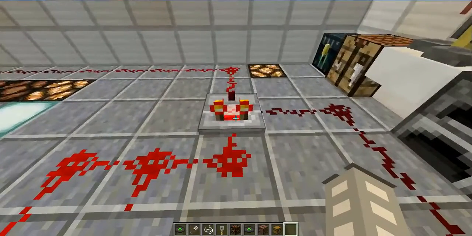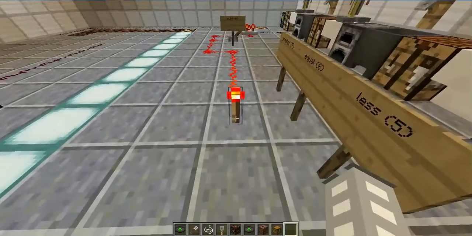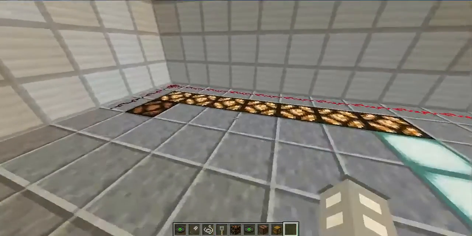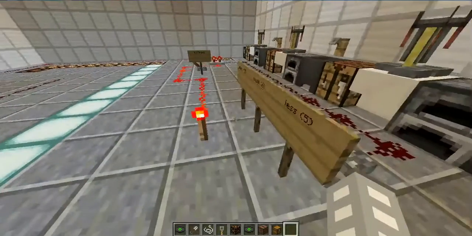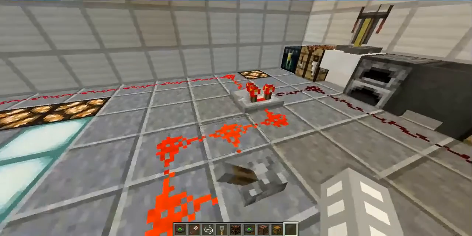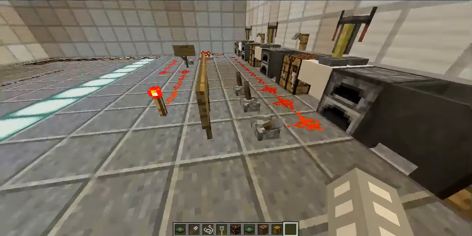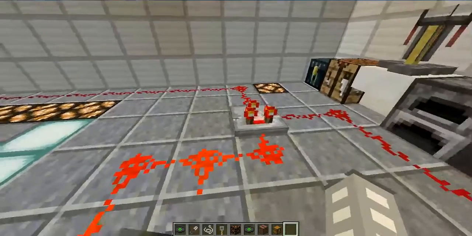Next, it has a third mode, which is similar in use. If we turn on this lever, it will power most, but not all of these lamps. So this is currently 14. We take this 5, and now it will only be 9. It is in its subtract mode.